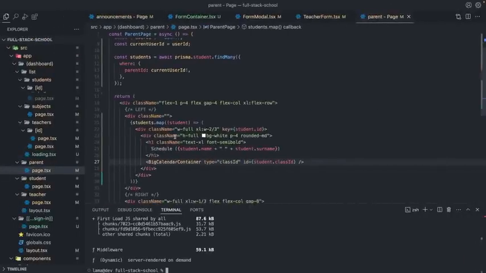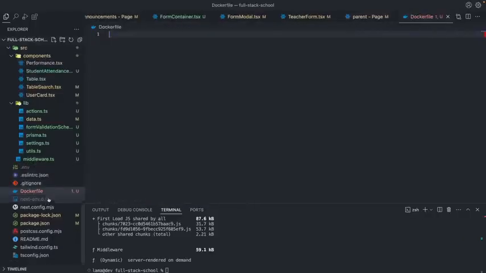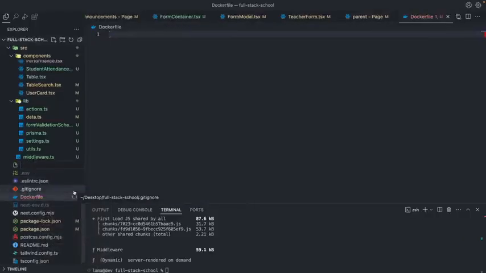To do that, inside the root folder, I'm gonna create a file, and it's gonna be Docker file. And I'm gonna create one more, and it's gonna be Docker compose.